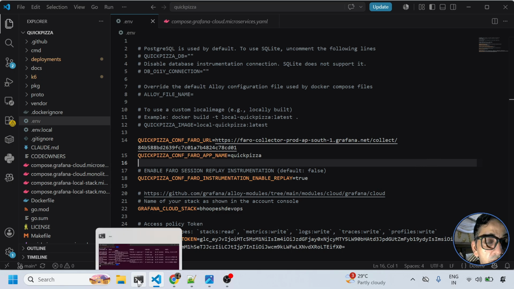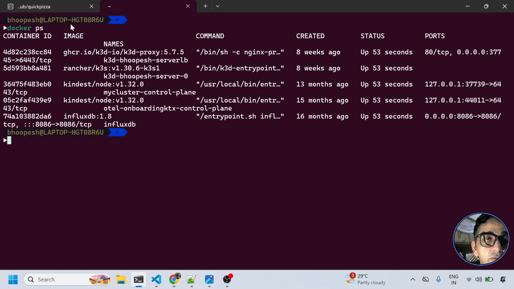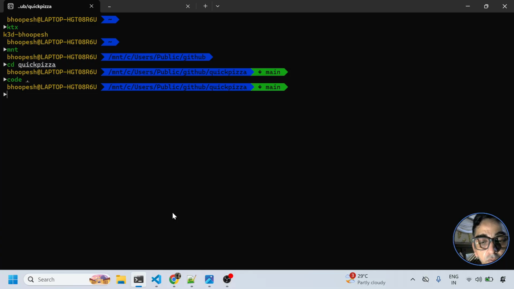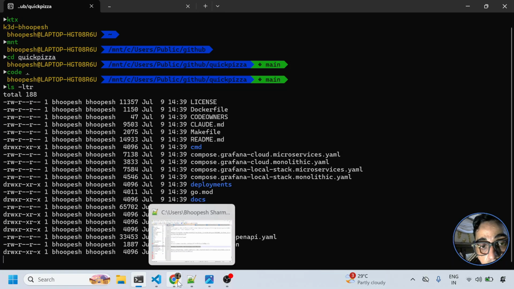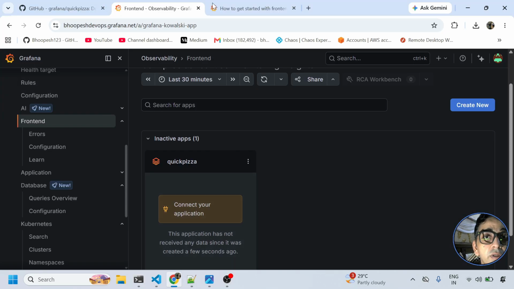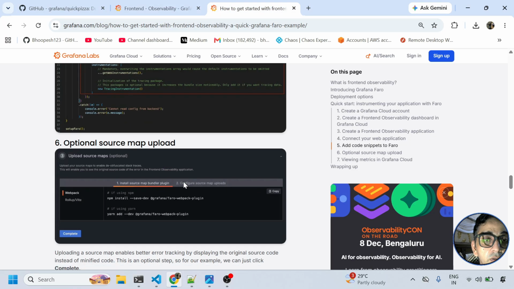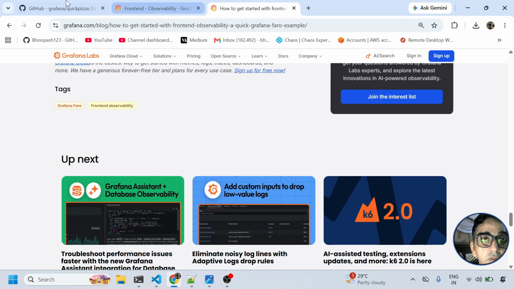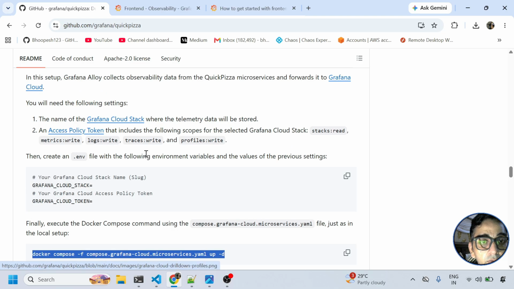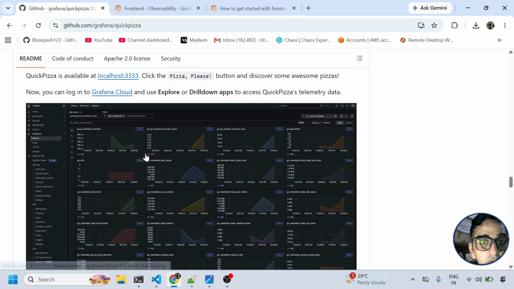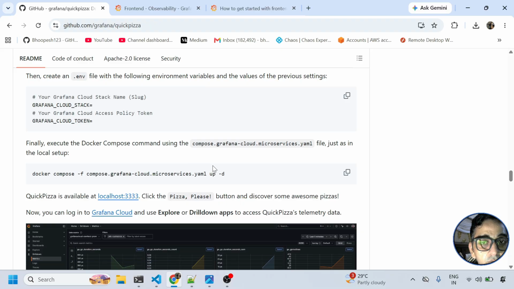So once this thing is ready, you need to come here into this GitHub folder, and I'm already in that folder. Now I will run this Docker Compose thing which was there in the documentation in the GitHub. So once this is done, I will do a docker compose up -d.